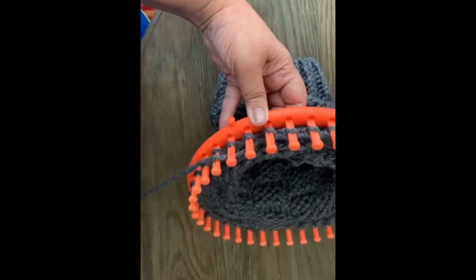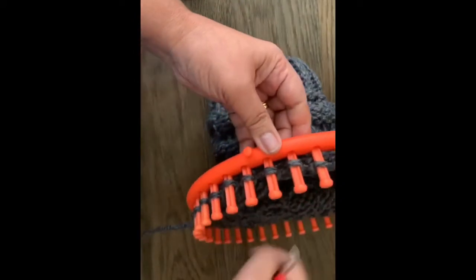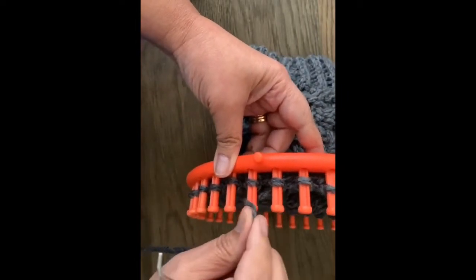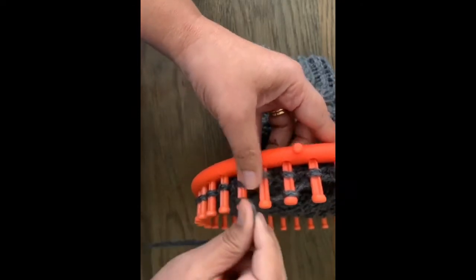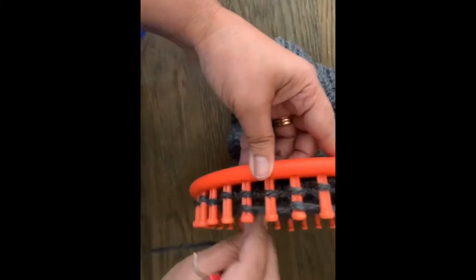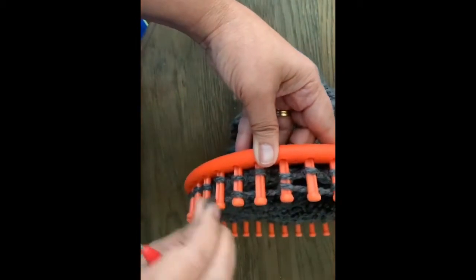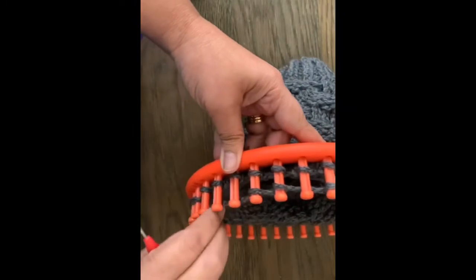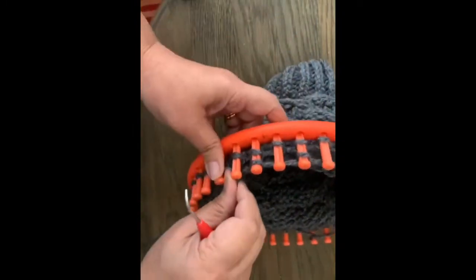So here we go. So I push down my last row there. What I'm gonna do is E-wrap the first peg, skip the second one, E-wrap the next one, and skip the other one. So it's like every other one. That way, my finished hat is not gonna be bunching up too much. It's not gonna be too thick at the end. So like so, all the way around.